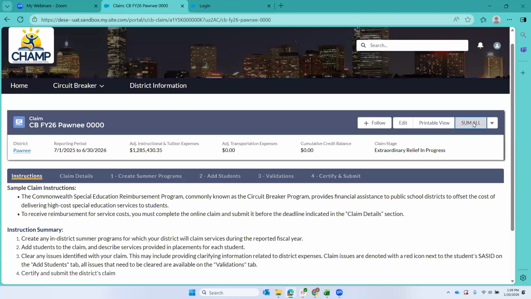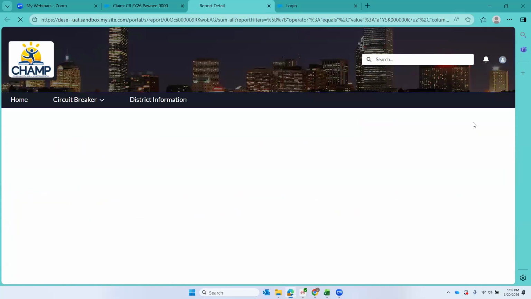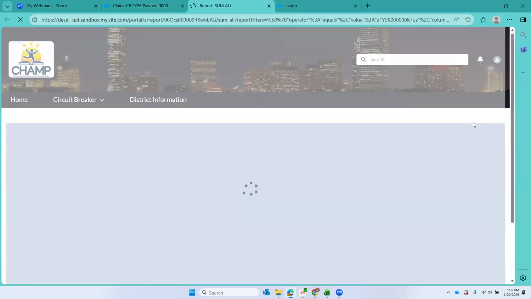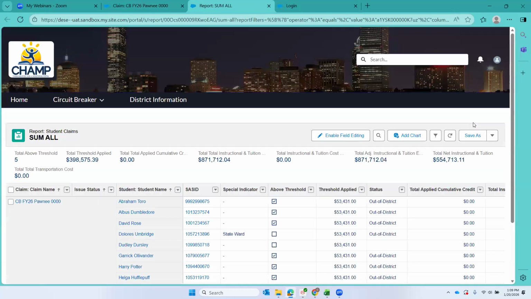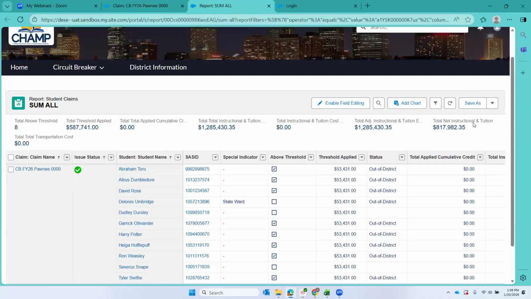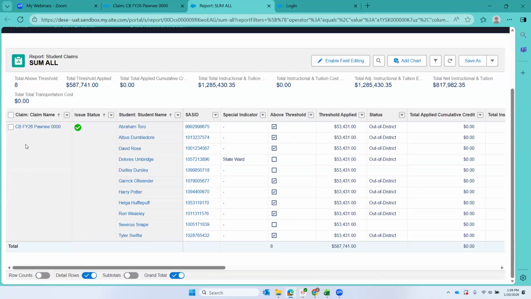The first one is sum all, and this is a listing of all the students that you've claimed and what their total cost is. I'm just going to open it so you can see. You see we have the claim, it's Pawnee. Here are all the students, their SACIDs.